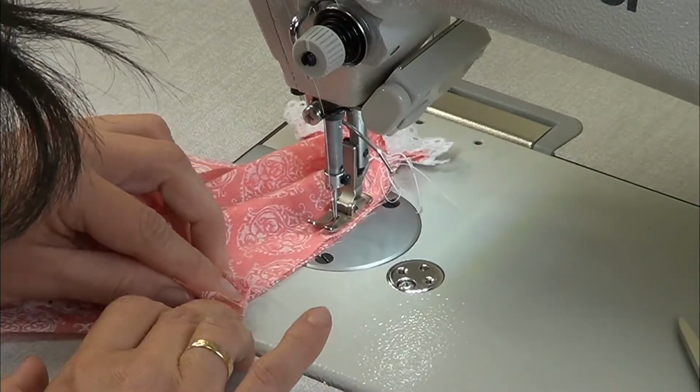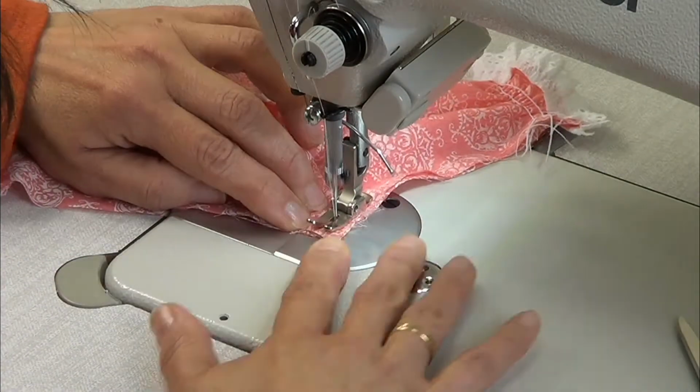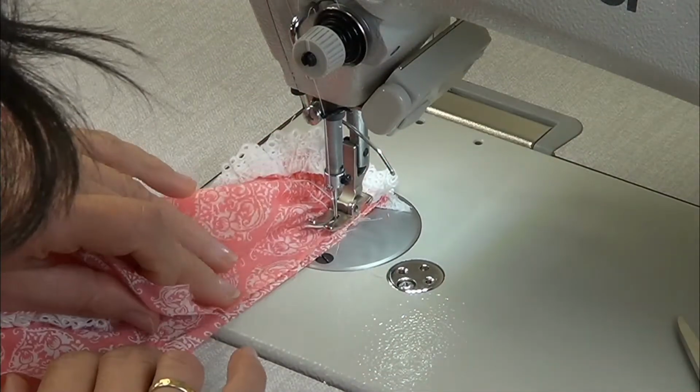We fold the sleeve in half, face the rights, and sew them on the sides, and then the other sleeve.